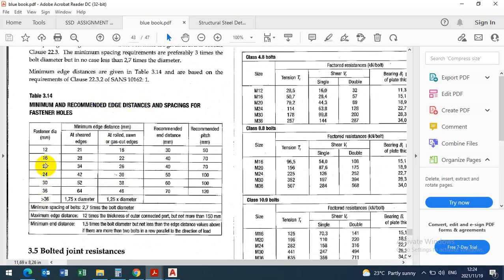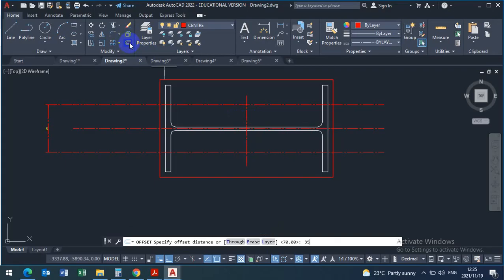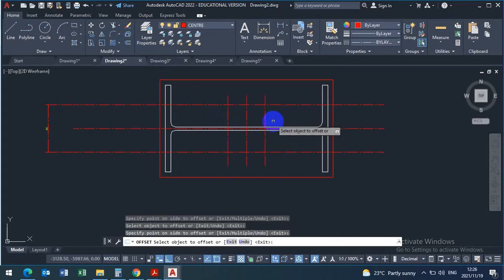If you are using diameter of 20 fasteners, which are the bolts, your edge distance will be 40 from the edge of the plate, end plate. Your minimum is 40, okay? And then you can work pitch, which is from bolt hole to another bolt hole, is 70. So we work with a 70 recommended distance because we are working with the 5, enter, here and here. So you can have a hole here and a hole here.